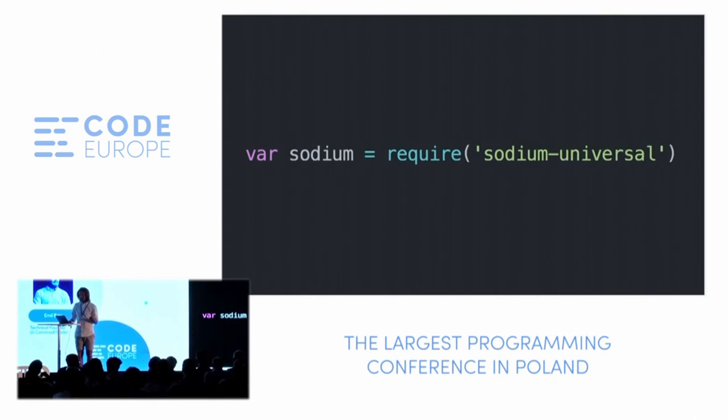And the newest project that we're working on is something called Sodium Universal. So the problem is that Sodium Native is a native add-on, so you can only run it on the server. But a lot of times you also want to do this in the browser. And this is where it gets very, very exciting. So Sodium Universal is JavaScript ports of all the cryptographic algorithms inside Sodium. And that means that you can start to do cryptography in the browser and do something like a client-side password database, or you can send encrypted files between users without you as a server having to touch it. Because people's information is like toxic waste. You want to have as little of it as possible.